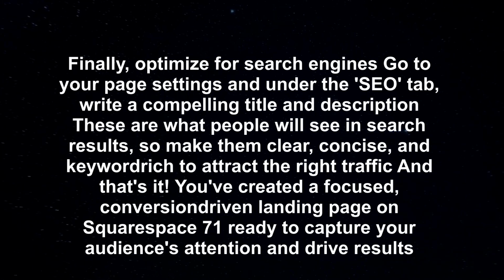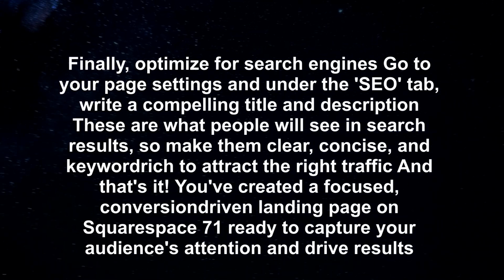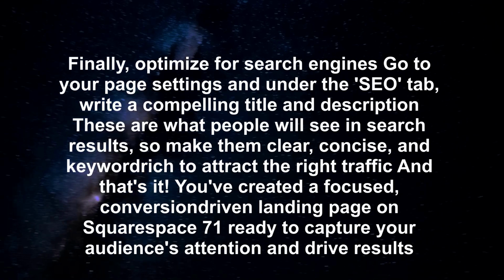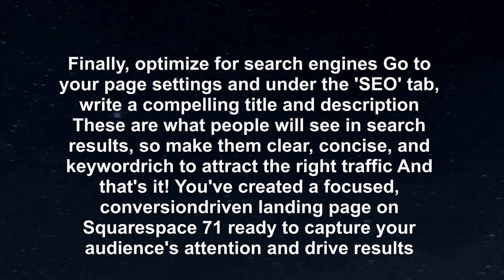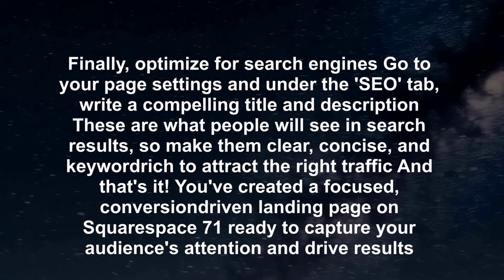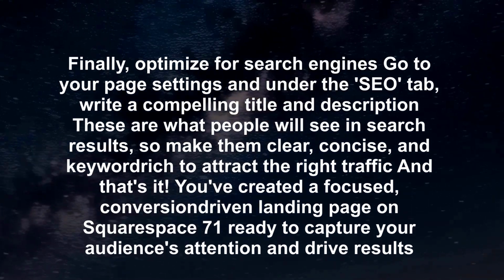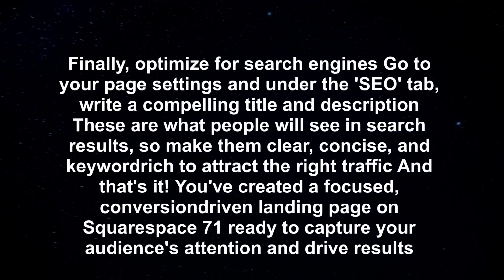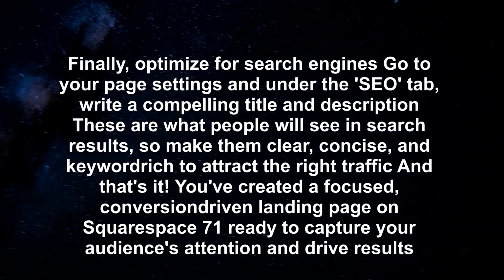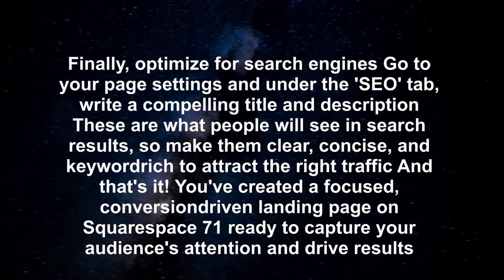Finally, optimize for search engines. Go to your page settings and under the SEO tab, write a compelling title and description. These are what people will see in search results, so make them clear, concise, and keyword-rich to attract the right traffic. And that's it. You've created a focused, conversion-driven landing page on Squarespace 7.1, ready to capture your audience's attention and drive results.